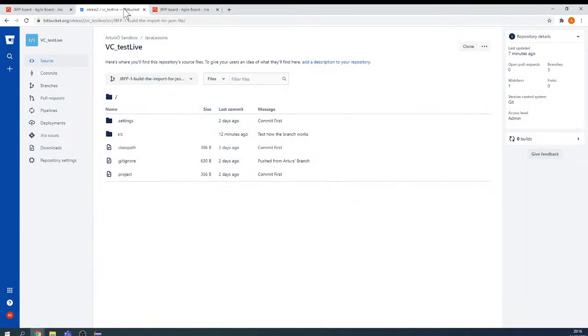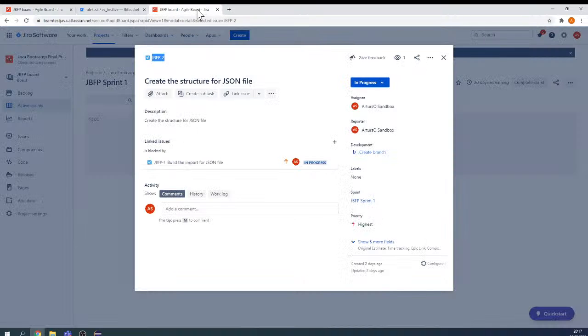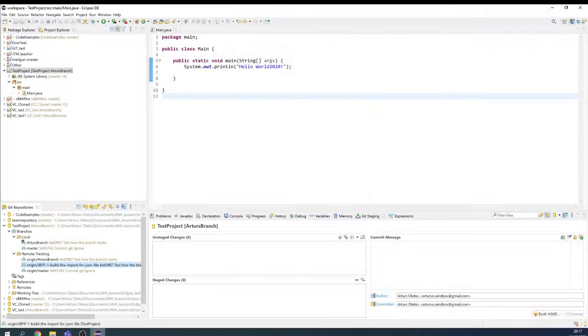Let's see. Yes, I hope that's the correct one. And as it says here, we can use it in any branch names, commit messages or pull requests.